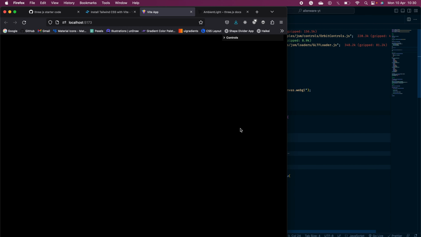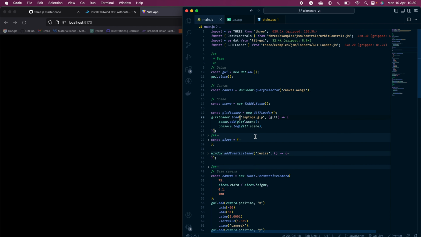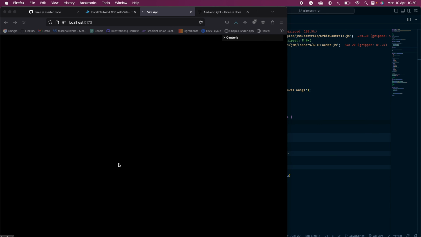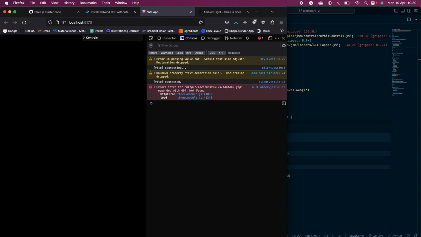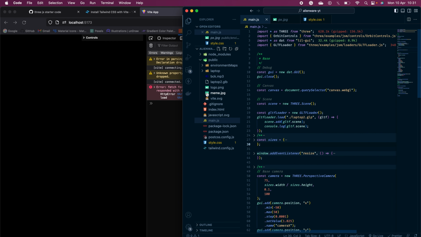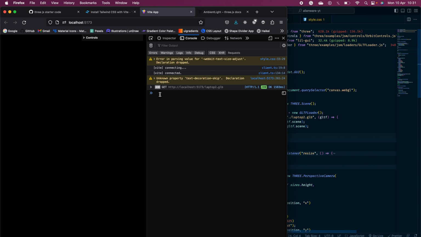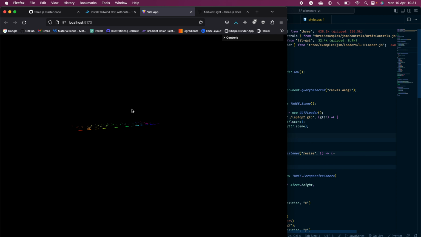Refresh it again, and again I messed up the path. If it's in the public folder, you don't have to mention public, you can just put ./laptop2.glb. Still nothing. Fetch request. Okay, let me just check the name. laptop2.glb. Now we should be getting something. Okay, good, we got something in here.